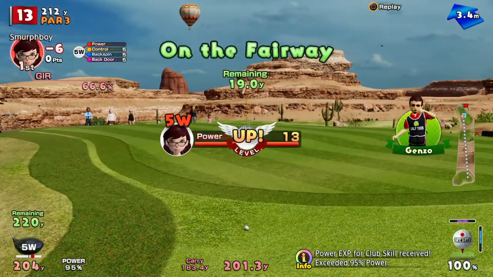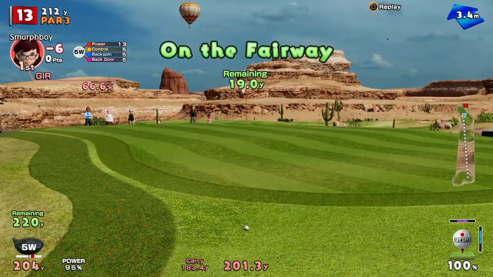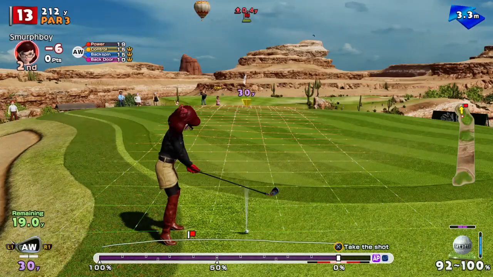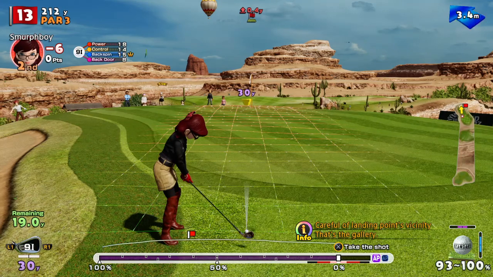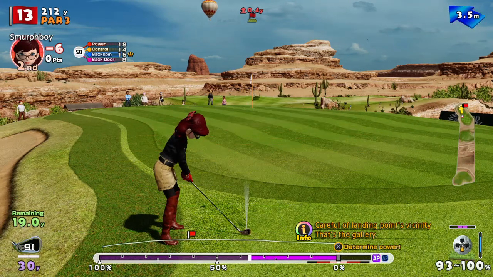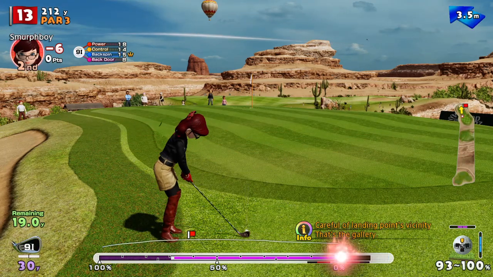Okay. You've improved! Well, I leveled my power 5, my 5 wood up, which isn't gonna help me. Okay, chip and run time. 9-iron, I think so. So we'll lose a little bit from the lie, but not much.